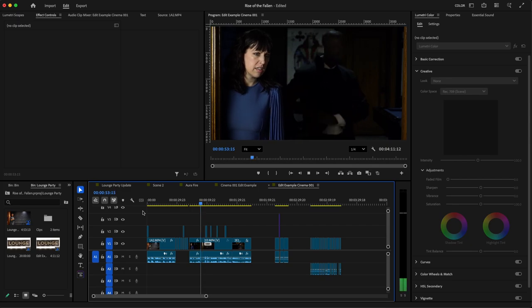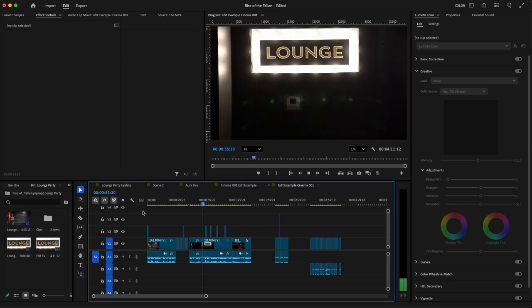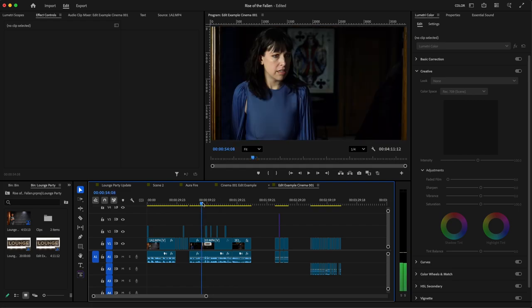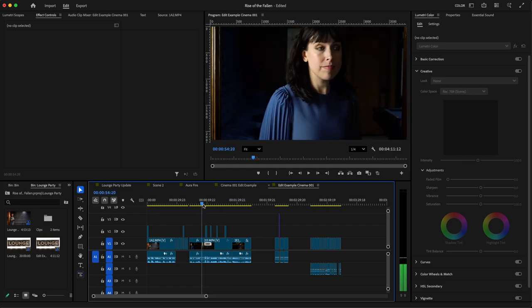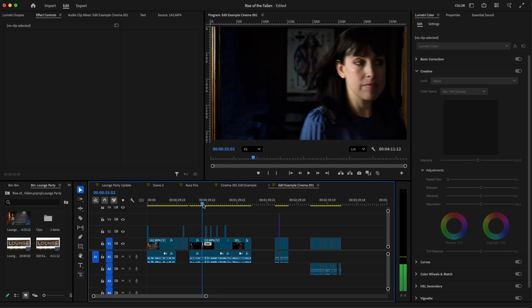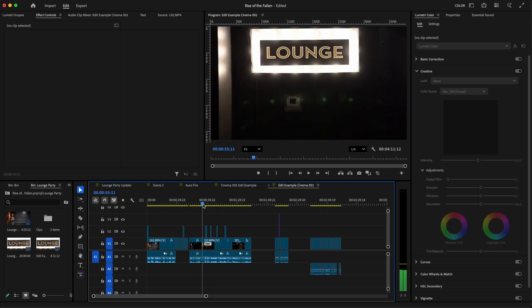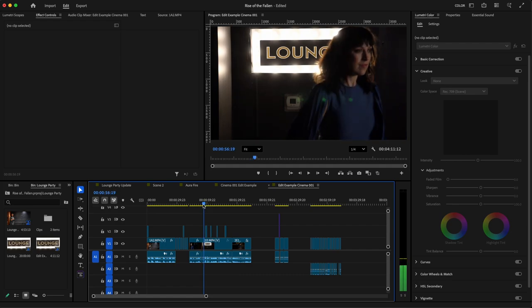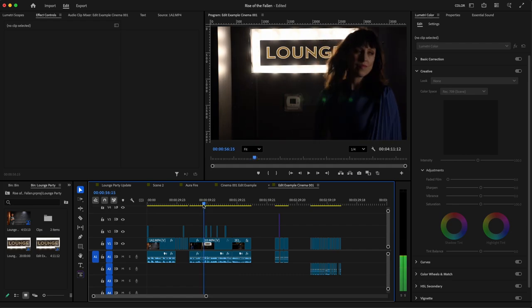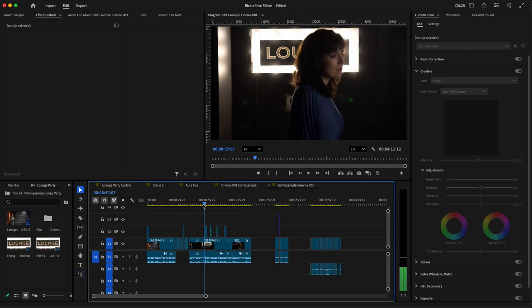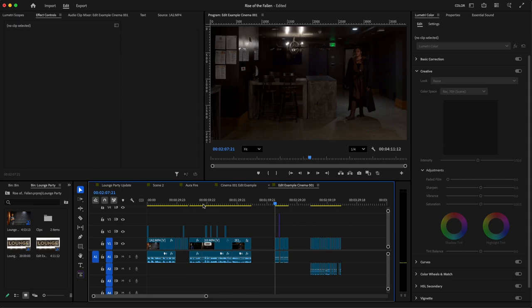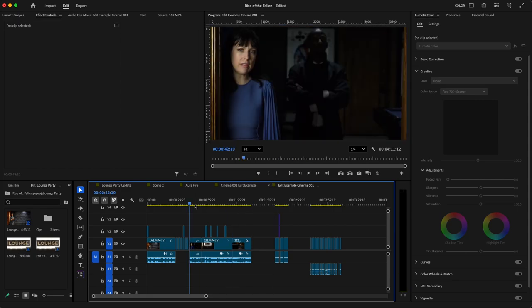I do want us to focus on where we do have our match on action. What we have with this is at the end of one clip, we see the character walking towards the right of the screen. And then since we would go to the reverse, where it would flip, we see her entering from the right of the screen because now the camera setup has changed. And so we want to match that action as it happens.